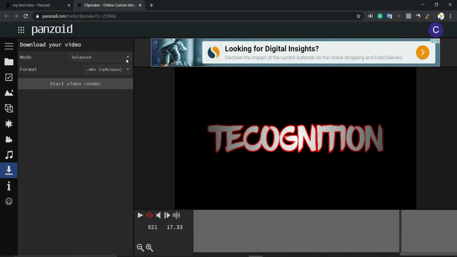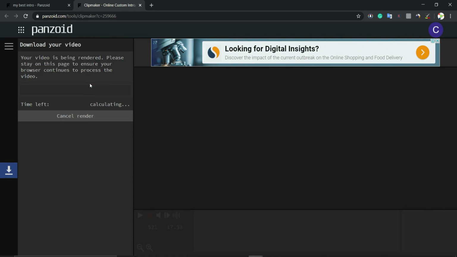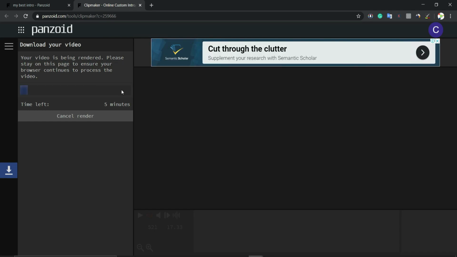If you want the quality video, then you need to wait for the video to be downloaded with patience. Click on over here and extreme quality and select MKV, not WebM, it's MKV, and click on start video rendering. It takes some time. If you have patience, you can click on the extreme quality option, and if you don't have patience, you would probably not get a quality video because it takes time. After the video is rendered, a download now option comes up, and you can download it freely without any objection from the website.